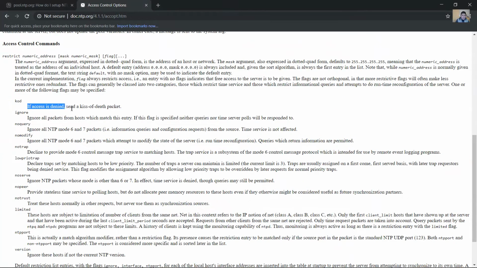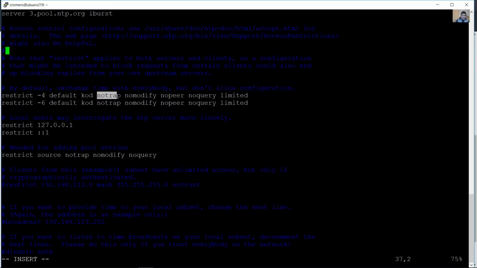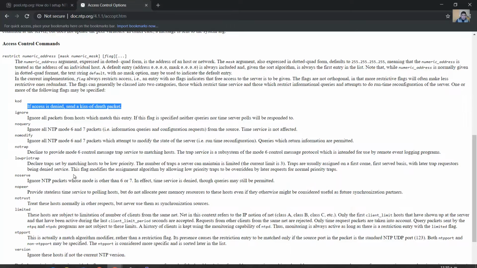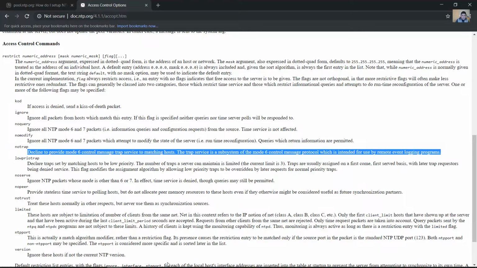KOD: if access is denied, send a kiss-of-death packet. notrap: decline to provide mode 6 control message trap service to matching hosts. The trap service is a subsystem of the mode 6 control message protocol, which is intended for use by remote event logging programs.